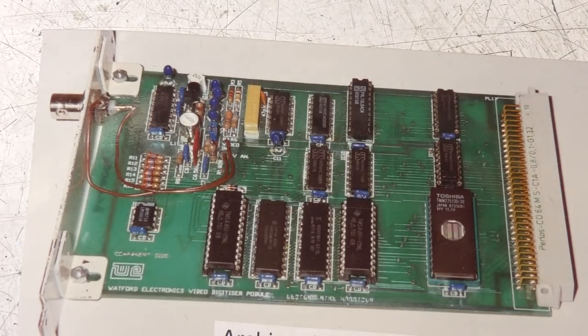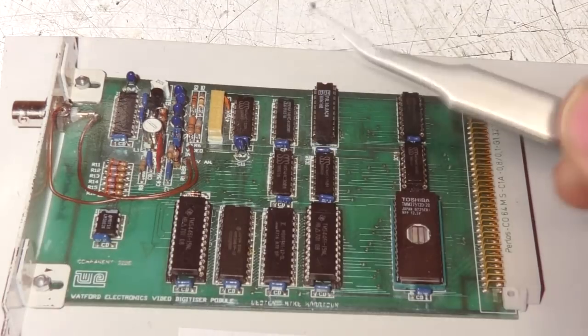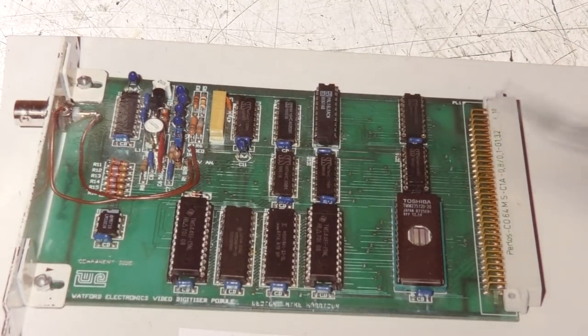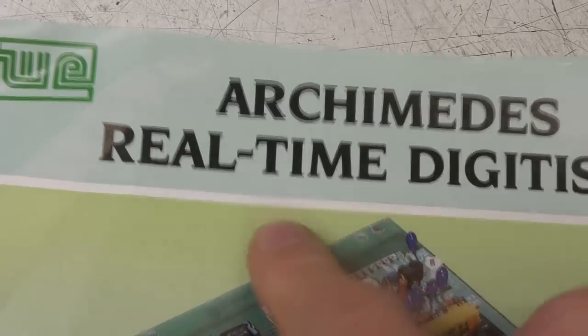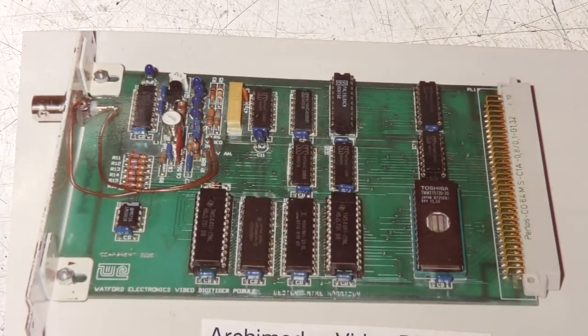Again, I don't remember the exact details of how. There were a few video digitizers around in early BBC times which tended to be very slow. They worked by slow sampling of 1 pixel per line, so they took several frames to build up the image. This is a full frame real-time digitizer, hence that being listed in the product info, because that was quite unusual at the time, certainly at the lower cost end of the market.